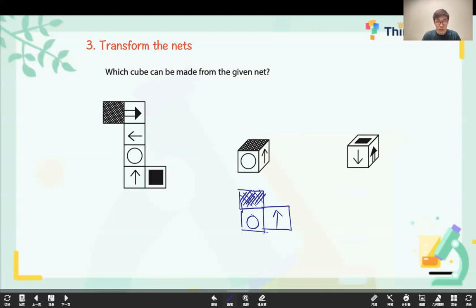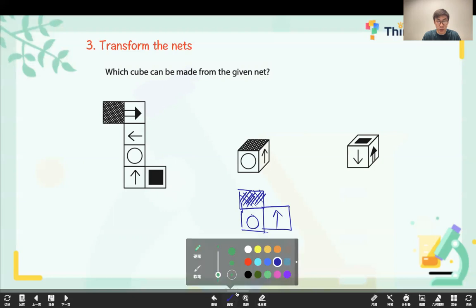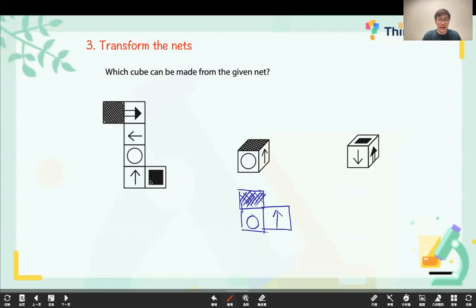And then what we want to do is transform the net on the left so that the circle's in the middle, and we can compare whether we can find the net, here I've done it in blue, in the nets which I've transformed. Okay, so let's try that. So if the circle is in the middle, and I know that I need an arrow next to it, and I have 2 arrows, so let me just put them both on, because I'm not too sure what orientation they need to be in yet. And let's have a look.